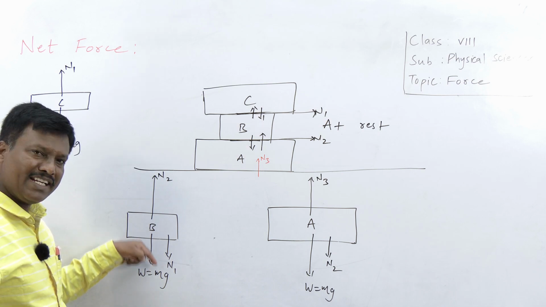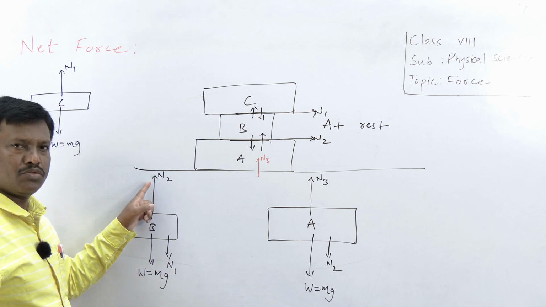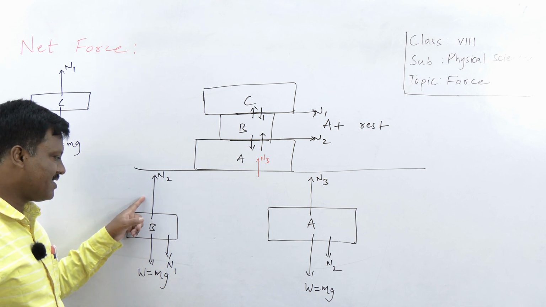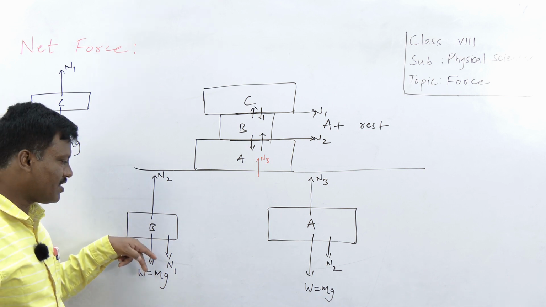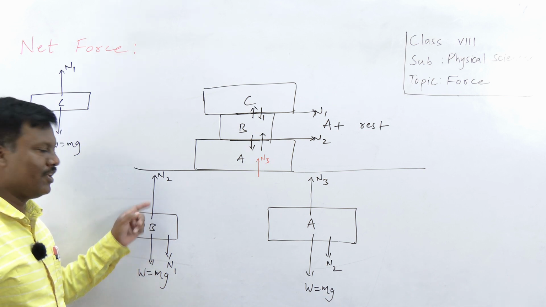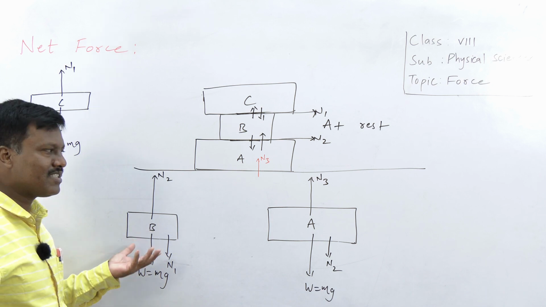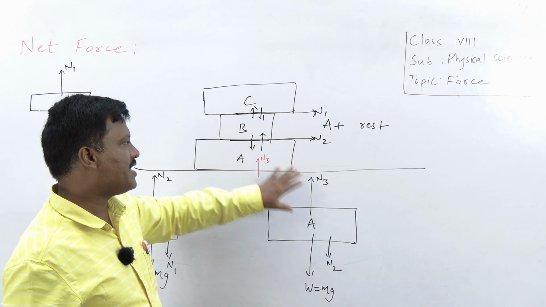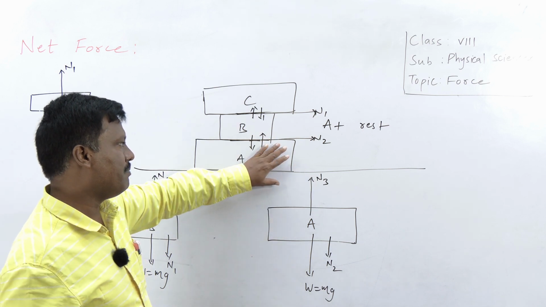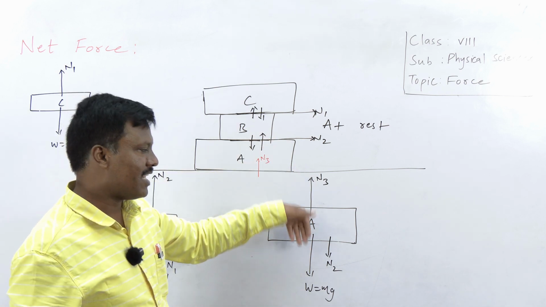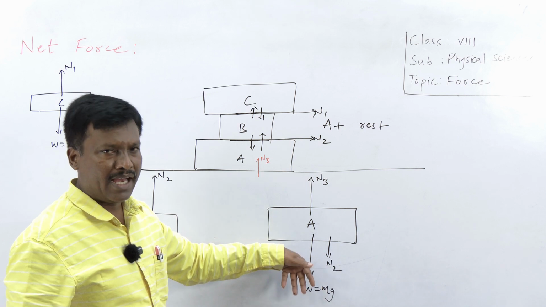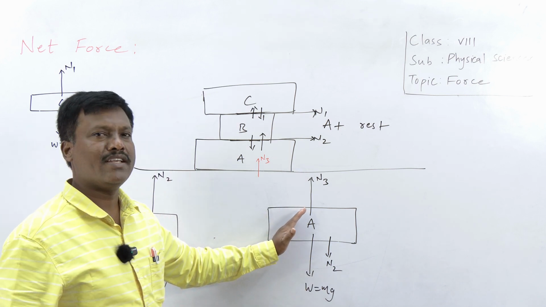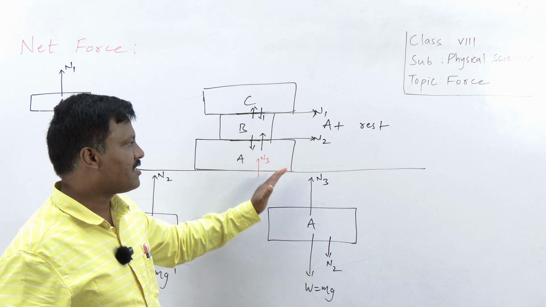Here two forces are acting downward and one force is acting upward. Okay, this upward force balances the downward two forces. These two forces are equal to this upward force. That is why this block B is at rest. So what is the net force? Net force acting on the block B is 0. Here also, this A is balanced. On A, balanced forces are acting. The forces acting in the downward direction are balanced by the forces acting in the upward direction. The net force acting on the block A is 0. That is why it is also at rest.